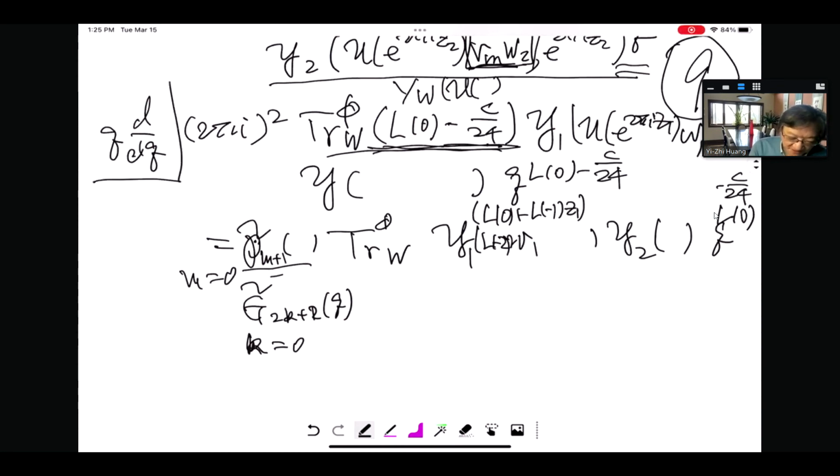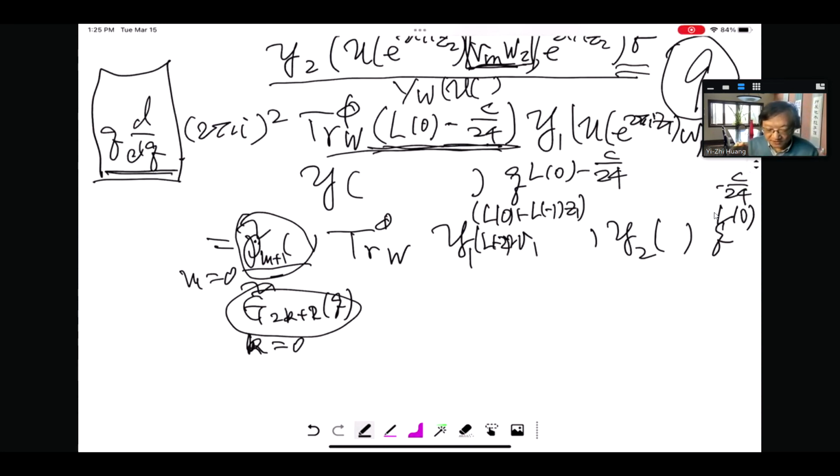But on the other hand, it's actually good. Why? Because this derivative is also not modular invariant. And actually, you will put this P1 and G2 to the other side to combine with this derivative. Putting them together, they form a differential operator. That differential operator is actually modular invariant. This is really wonderful because we know the modular transformation of this, and we also know the modular transformation of these. Then you can also calculate the modular transformation of this derivative. They exactly cancel each other, forming a modular invariant differential operator in a certain sense.